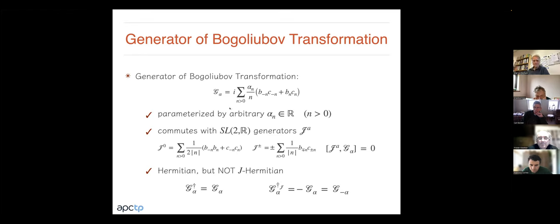I didn't give the explanation, but there is a global transformation when you define the BNC. This is the Bogoliubov transformation on the symplectic fermion. And this one is very interesting. It looks Hermitian in the naive sense, but it's not J-Hermitian. It's naive Hermitian, but in the dagger, it gives the minus sign here. And the alpha is this Bogoliubov parameter, so it flipped the parameter alpha.